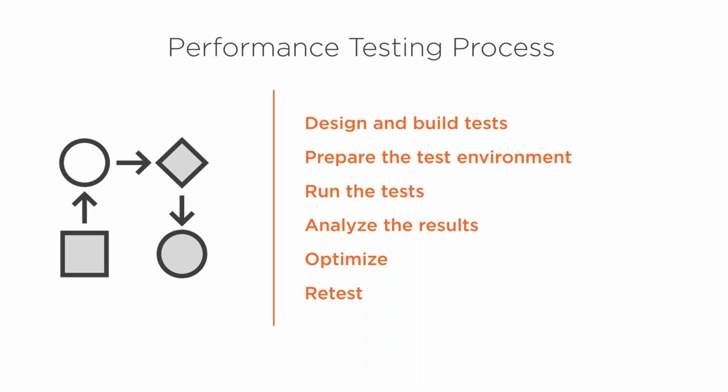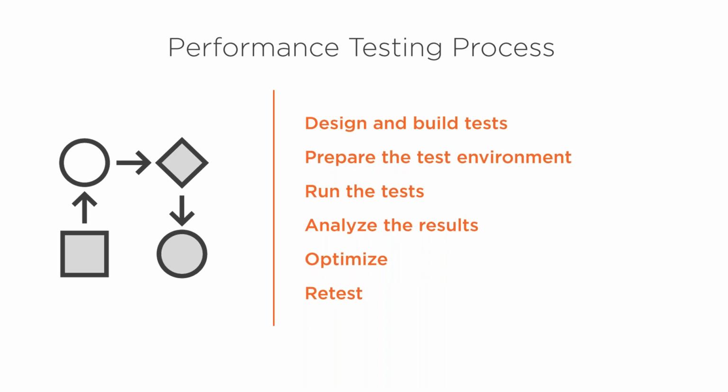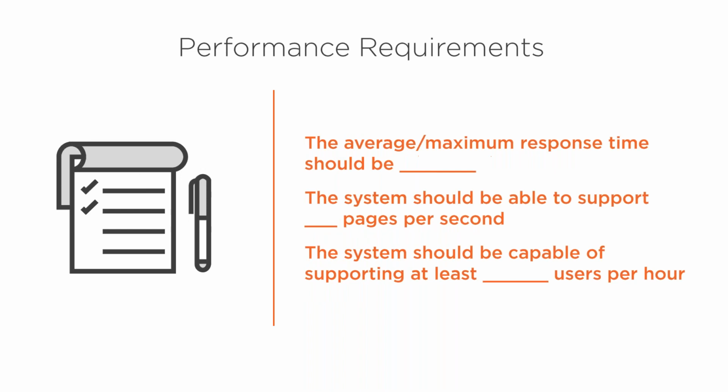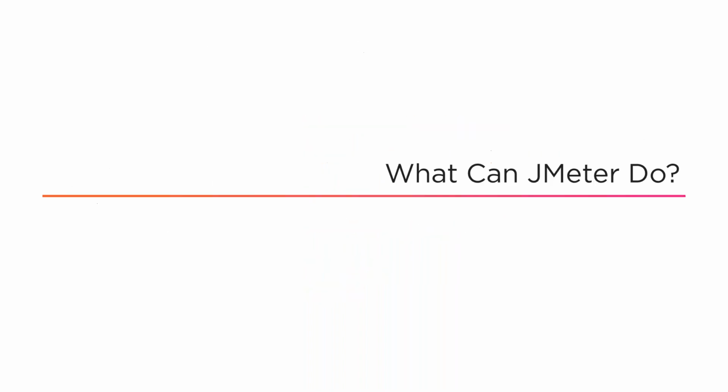First, we design and build the test, then prepare the test environment, and then run all the tests. You get all the results, analyze them, and see whether they are as per your requirement or not, then optimize and keep retesting till the desired requirements are fulfilled. These are some of the processes which we have.